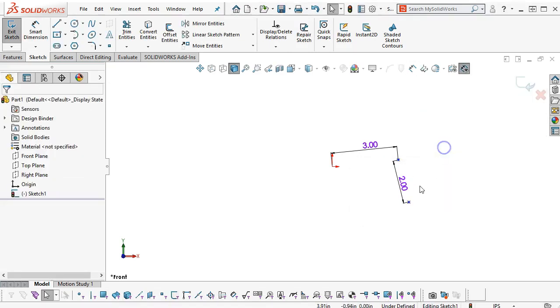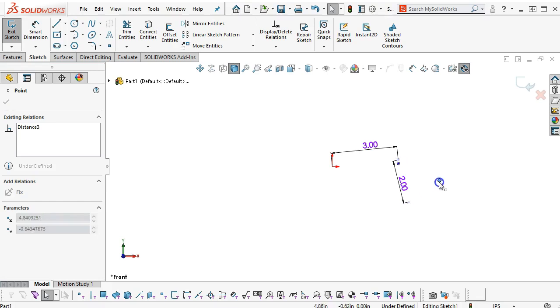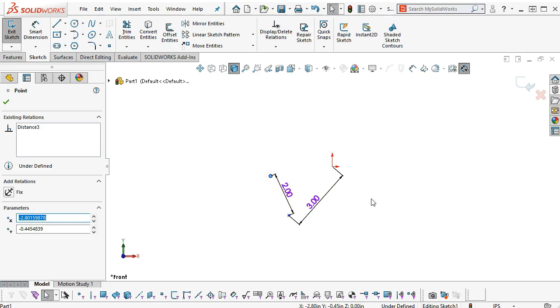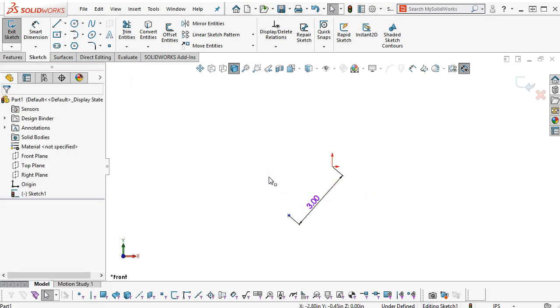So when the modify box comes up, I'm getting that dimension. All right, and so these are capable of moving in strange and unique ways depending on what I'm telling it to do, and as long as it doesn't violate the dimensions, these are going to be able to do some strange kind of erratic things. Alright, so I'm going to leave the 1. We're just highlighting the point, hitting delete on the keyboard.